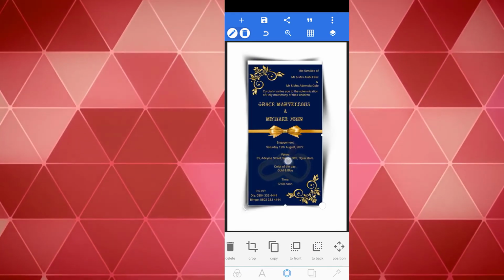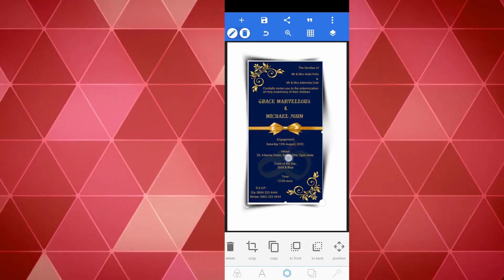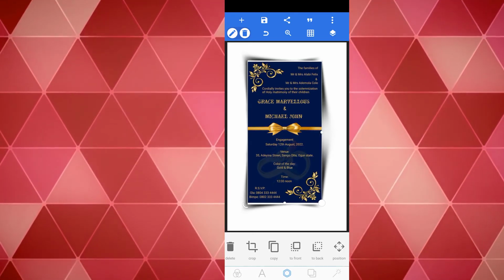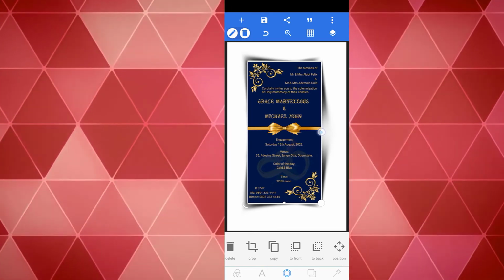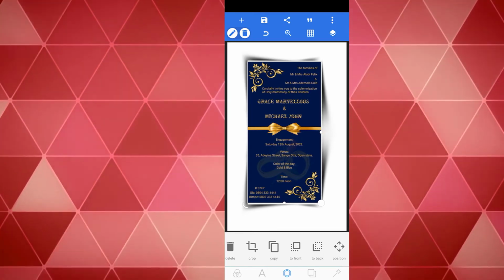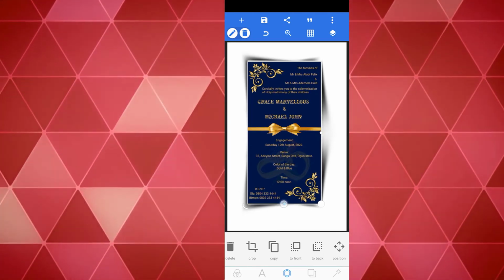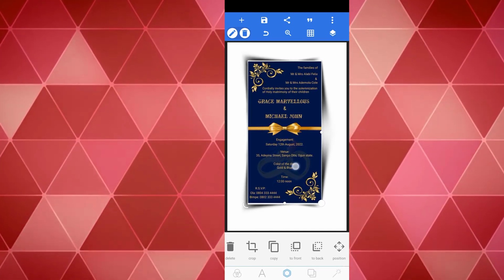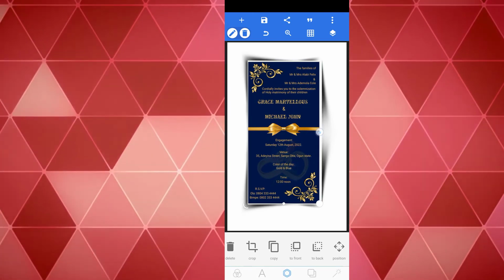So this comes to the front. Good. So you see that? So I'm just going to make it a perfect size with what we have underneath. It's just all about being creative with whatever you have. Trust me.